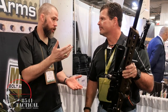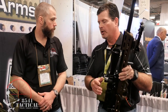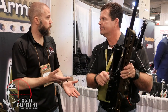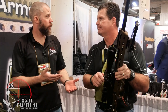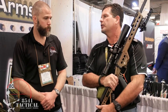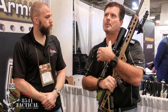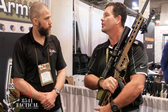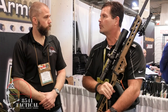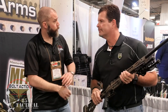So now the big question is, a package like you have right here, what is the retail price? $3,150 without the optic. So for a full custom rifle, a very reasonable price. Yes, to be able to get that kind of accuracy with factory match ammo. That was kind of the design intent, an out-of-the-box, very high precision, custom build quality type rifle where a customer may not have the desire to wait for an extended amount of time to have the build completed. They can just buy the rifle from Masterpiece Arms and have ridiculously good performance right out of the box.